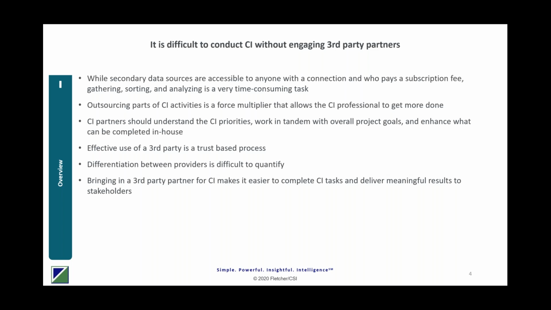I want to also talk about the differentiation between third-party providers. Most of us recognize that even in an organization such as SCIP, especially in organizations such as SCIP, there are dozens, perhaps even hundreds of different providers of competitive insights and competitive intelligence support. So picking between those is a challenge. The differentiation between secondary providers or between primary providers may not be as great as you think, but it can be significant, and it's important to understand how you evaluate those differentiations.